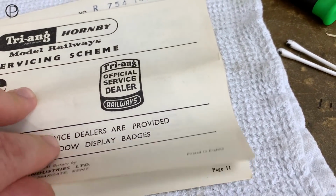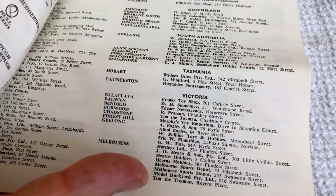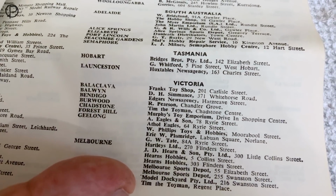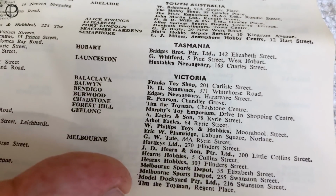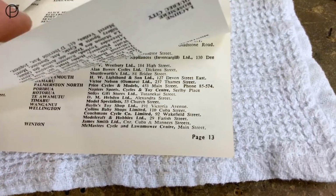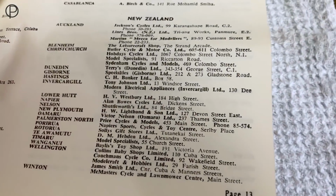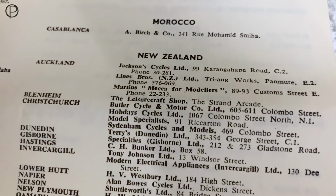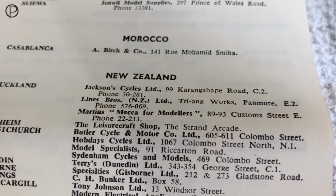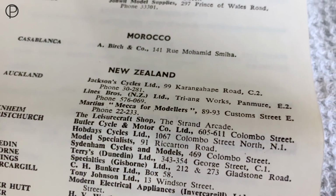It's got a very, very heavy bend in it, which is going to be very difficult to deal with there. We've got dealers there, looking Victoria, look. 201, is that Carlisle Street? Frank's Toys. What else? Let's have one more page. So here we've got in Auckland, sorry, my pronunciation not very good there. Jackson Cycles Limited. I can't pronounce the name of that road, I'm afraid. I'll embarrass myself even more.